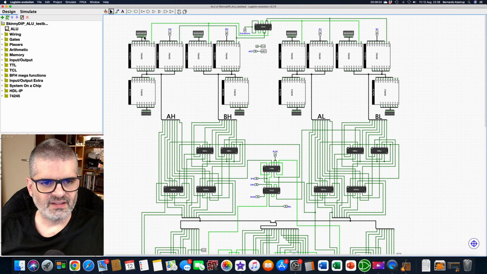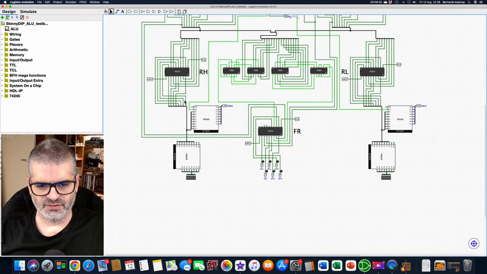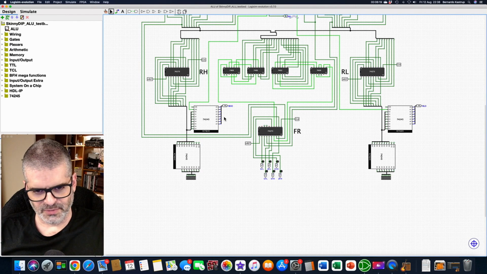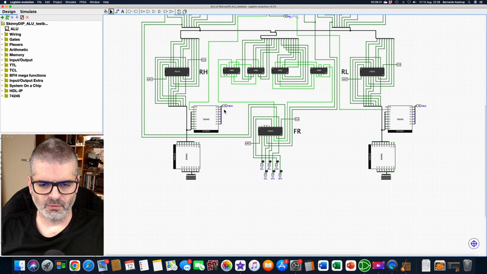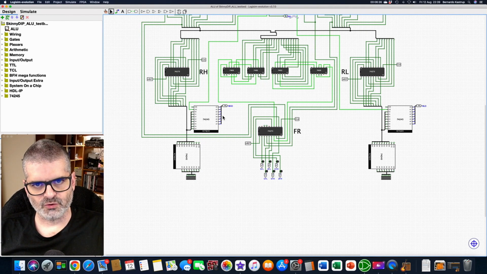Otherwise, you can't switch anything. I will be using more resistor networks to smoothen out the signals whenever there is a bus driver like this one driving a byte into the internal bus. I will put a resistor network in front of it. Here there's no need to do that because it changes nothing in the simulation, but in the real board I will use a 33 ohm resistor network for each one of the bits in order to reduce reflections, to sort of filter out the higher frequency harmonics that get reflected and make the signals more smooth.